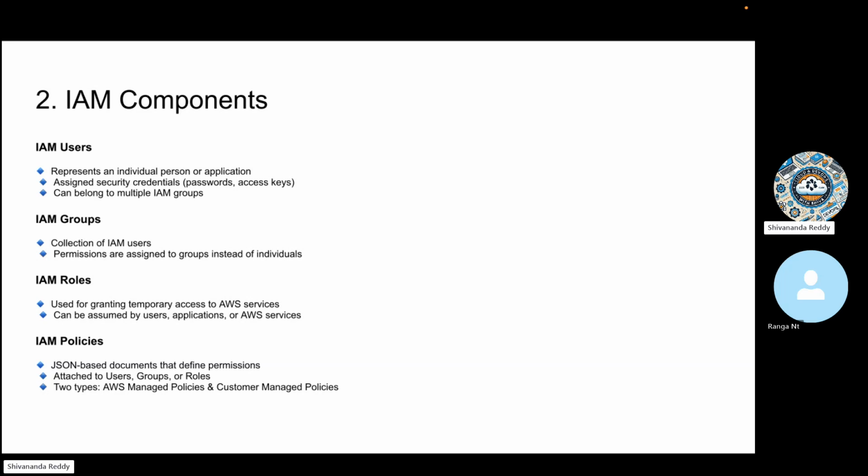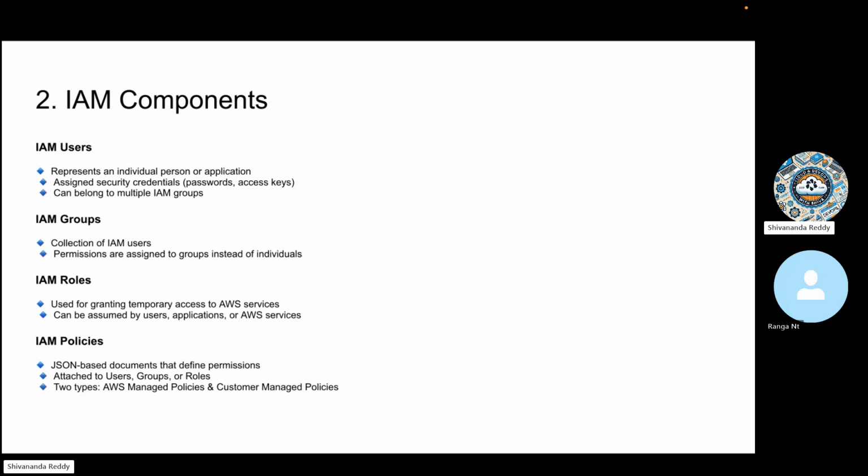Policies are equivalent to permissions only. IAM permissions we read out, right? That one. A kind of permissions means those have the access. That's the permissions we used to call. IAM policies are JSON based documents that define permissions. Remember, here we are going to learn a little bit of the coding side and JSON, how to write JSON elements and how to define the permissions. Those things we are going to learn.